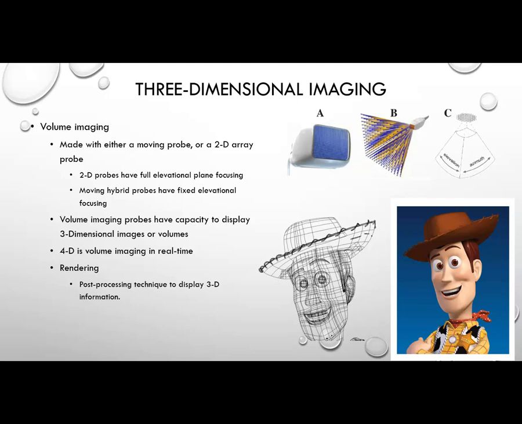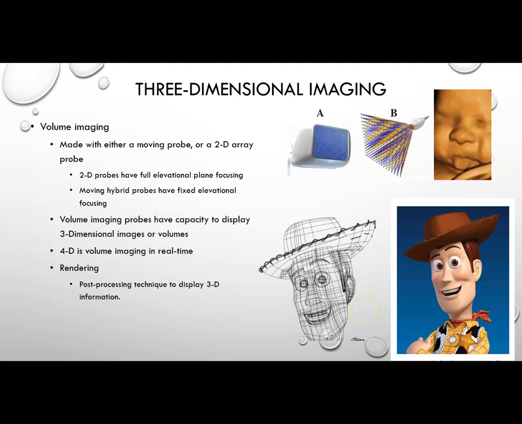So the technique that gives you the picture of the baby faces, if you will, is called rendering. As we look at one of these 3D pictures of a baby, the technique that makes it look three-dimensional is called rendering. And you know, this image is not a three-dimensional picture. It is a two-dimensional picture. If you get up and go to the side of your screen, you'll see that it is flat, just like the rest of the screen, but it gives this illusion of three dimensions. And the technique to give that illusion is what was developed for a movie called Toy Story, called rendering.